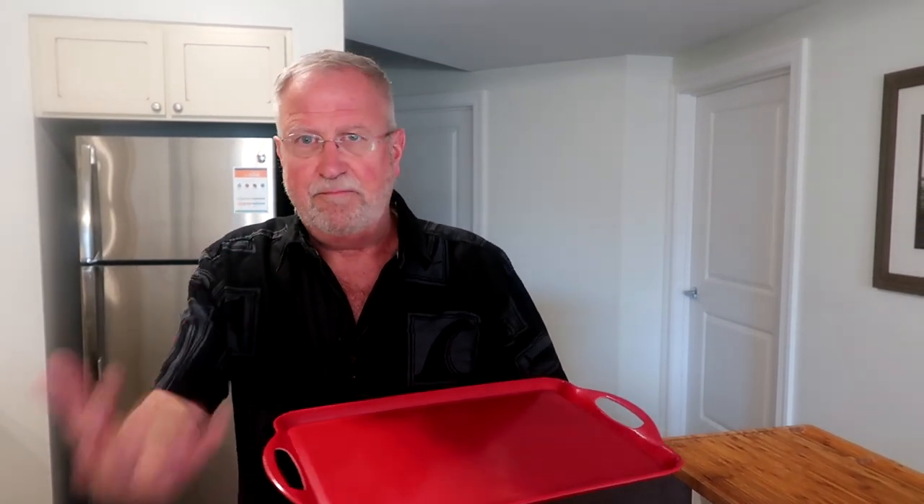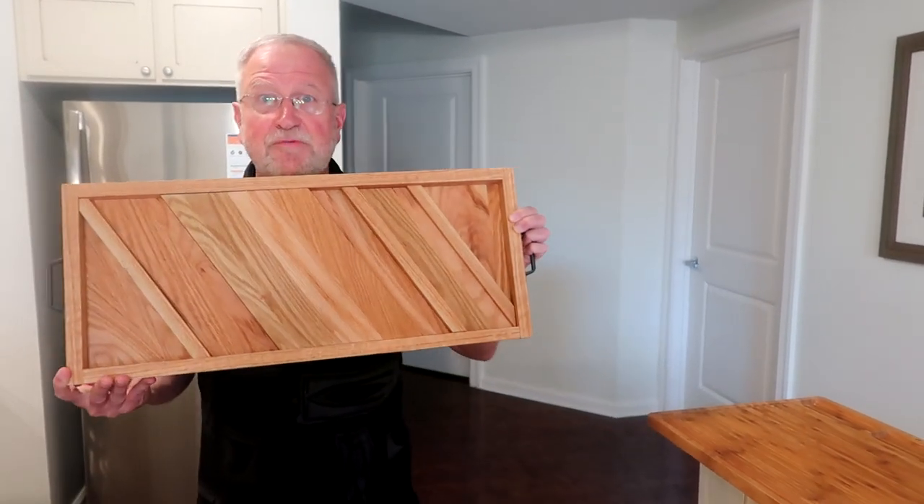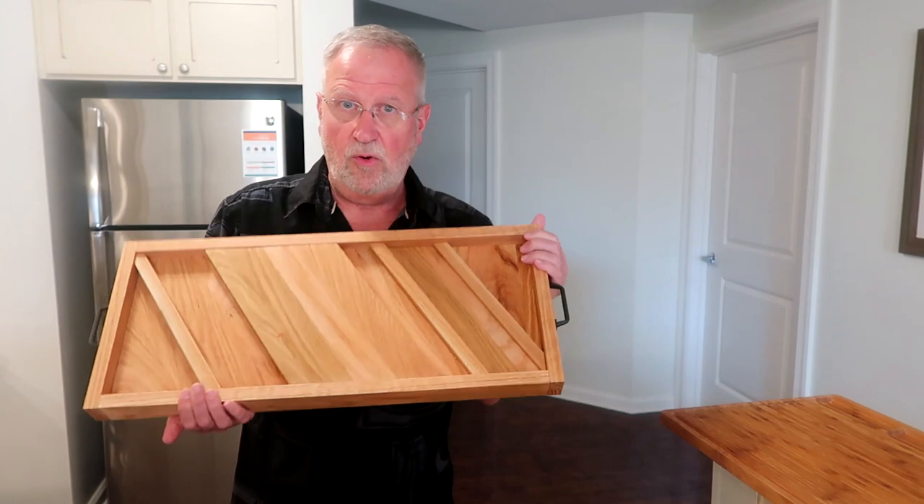I've asked Chuck to design a party table starting with the strawberries, then we'll add on. We don't have all our Christmas decorations since we left them at home, so it'll be a bit less elaborate than at our houses. Chuck really surprised me — he knew I wanted him to do a charcuterie board, but what he didn't say is that his daughter Lori and son-in-law Wes made them a charcuterie board, and as a surprise he asked them to make one for me too. Look at this — it's beautiful, it's heavy, it's oak. Oak is my favorite wood.